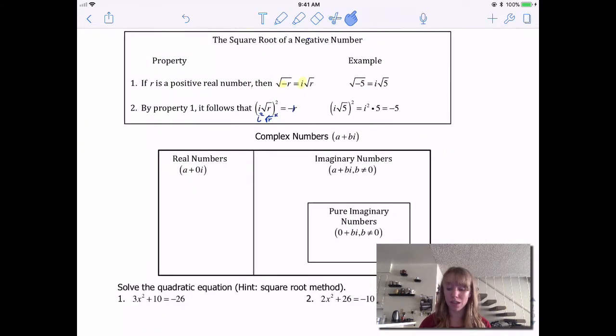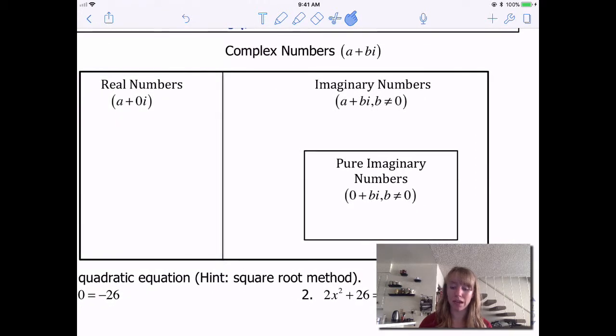But for now, we're going to talk about the fact that complex numbers might have a real part and an imaginary part. So real parts are just any numbers you know. It's like 2, -7, 0.23, 1/2. Even pi is a real number because I can write it down. It's a number that we can put on a number line. So those are all real numbers. They don't have an i.